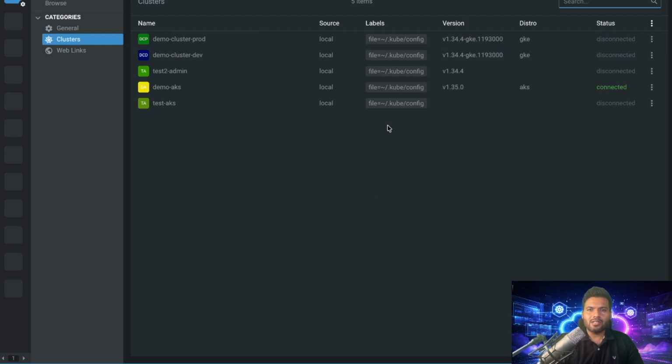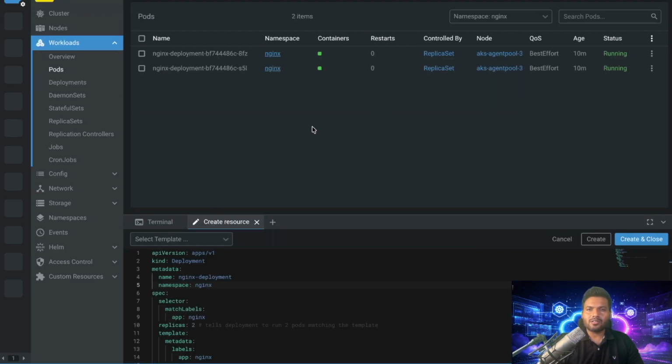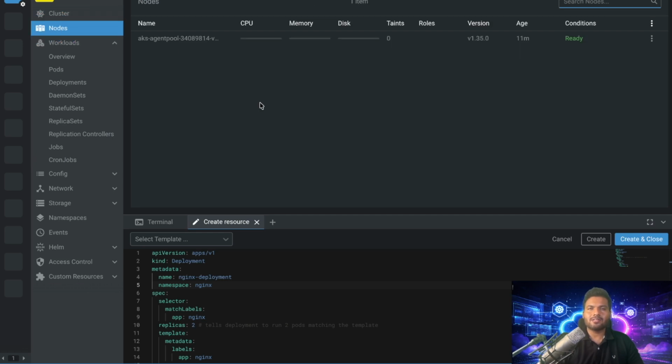Currently I can show you that I have access to this cluster. If I try to access this particular cluster, I'm able to connect to it, I'm able to see the resources, and I can access it using OpenLens. But once we save that particular IP, we won't be able to access it, because we are saying that only this particular IP can access the cluster. So let's save that configuration and then try to access this cluster.